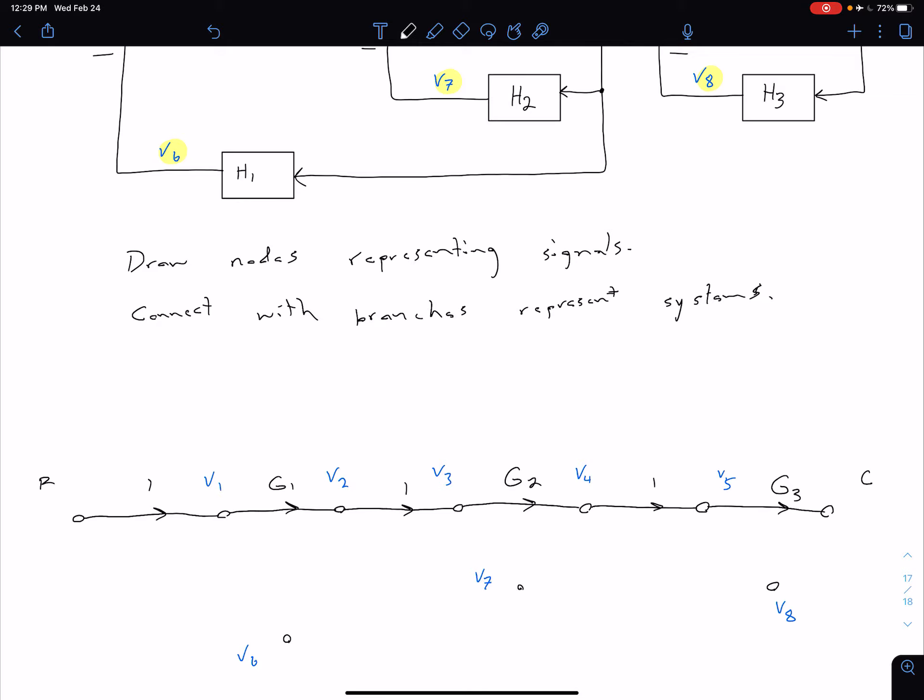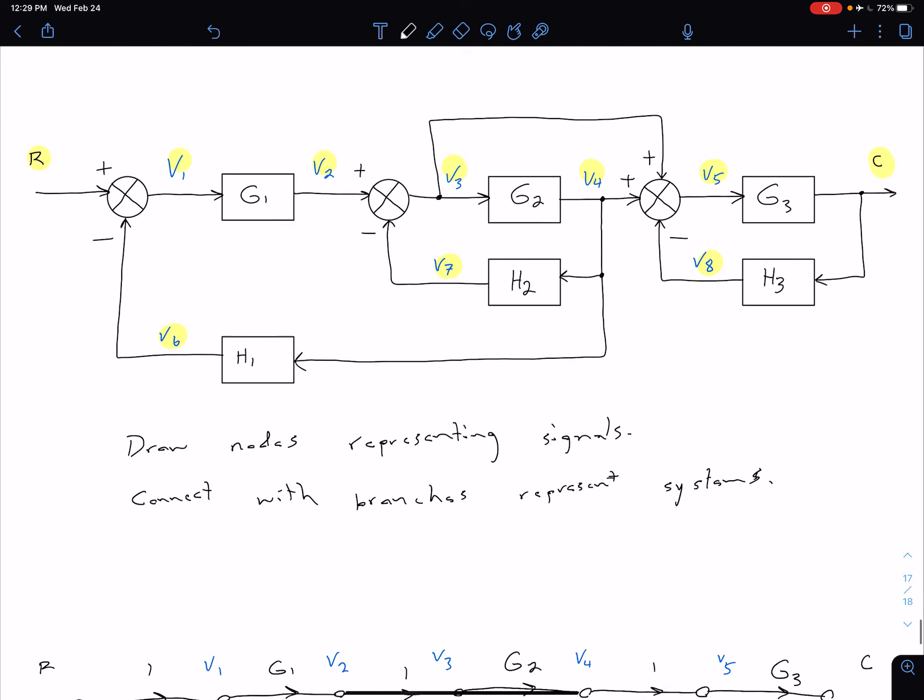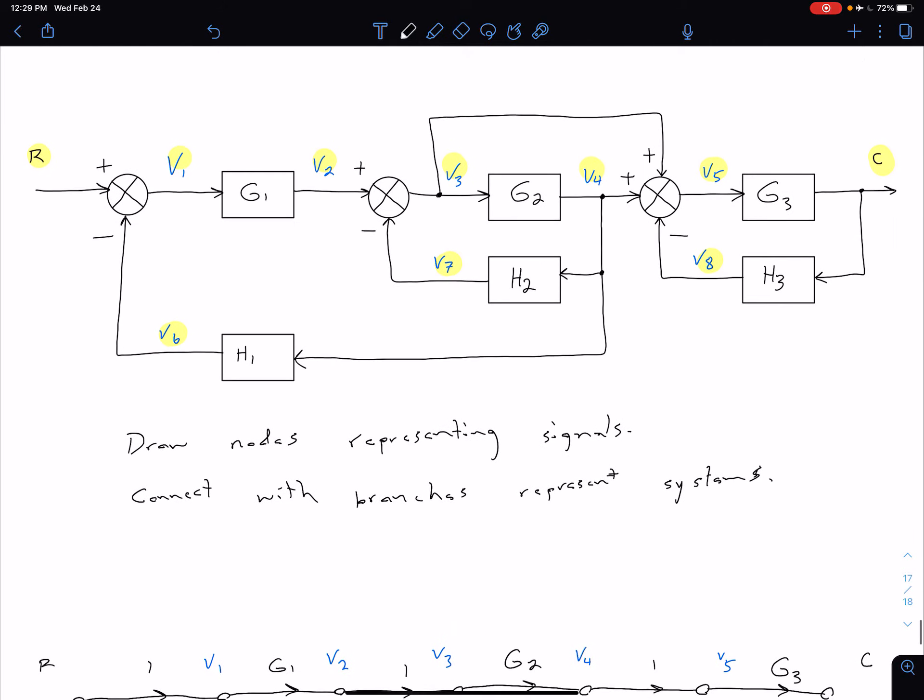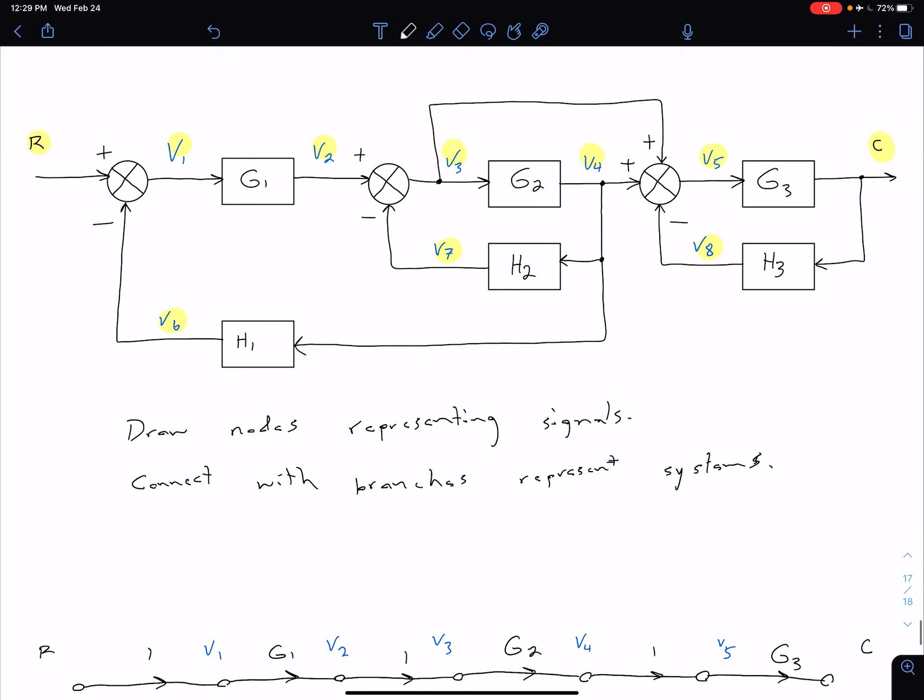Okay, so that's my straight-across path. Now I've got our feedback loop and our parallel connection to deal with. So let's look at this parallel connection up here on the top. So we notice from V3, we're going to V5. And again, V3 is being added to that summing junction. So that's just going to be multiplied by one.